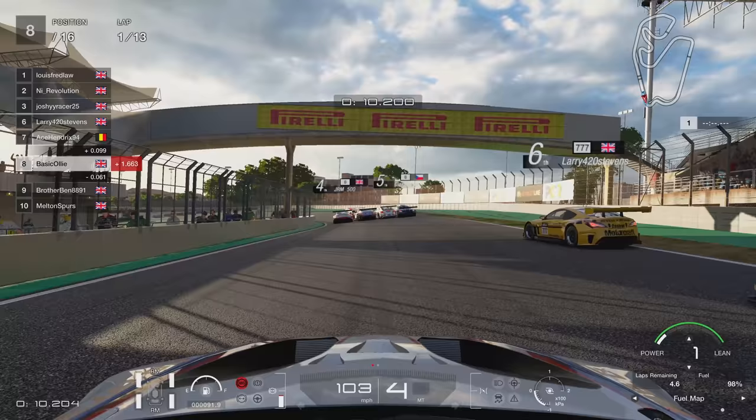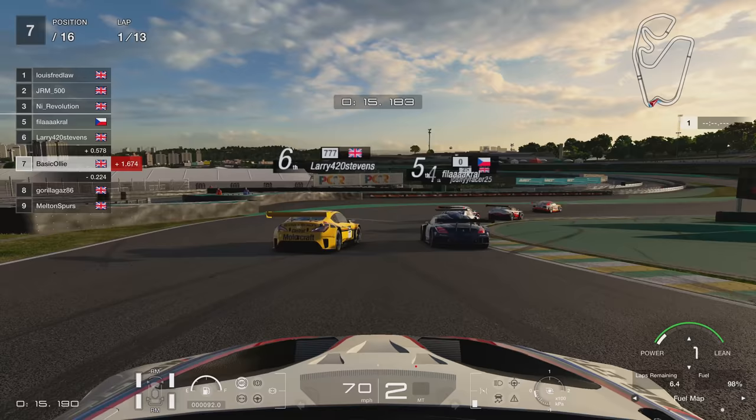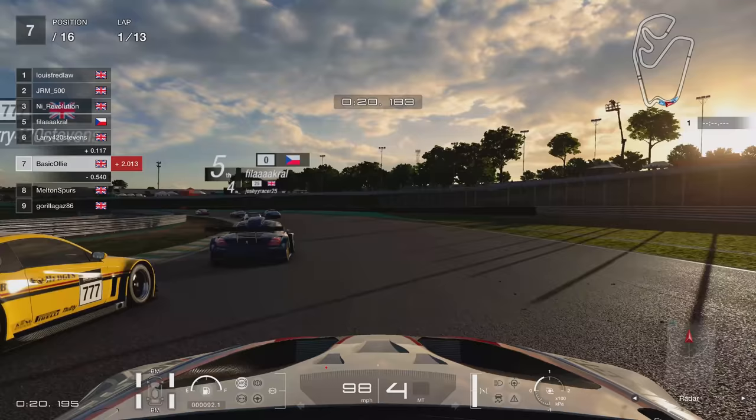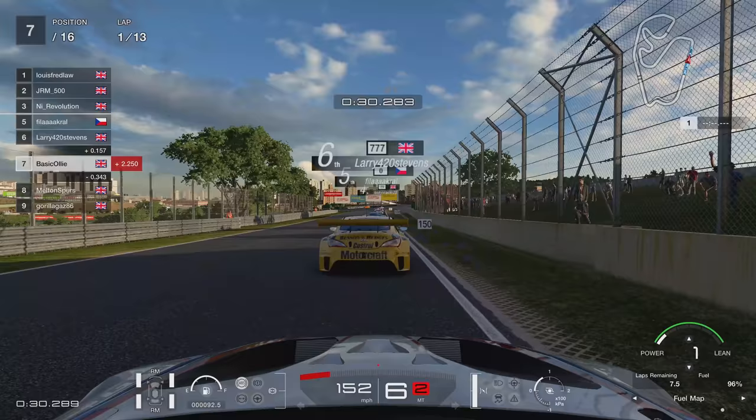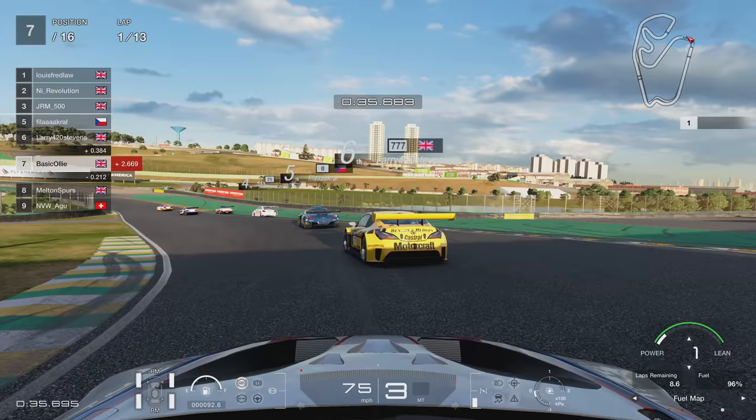I know this was on Daily Race C a couple weeks back, but I made a few alterations, so the fuel and tyre wear is on times 6 for both. So the tyre wear is very similar, but the fuel is harder. By harder, I mean it depletes quite a bit more. So you have to maybe choose a slower car, but that car doesn't have to refuel as much in the pit lane, so therefore it has an advantage. I wanted a race where you have to think of everything.